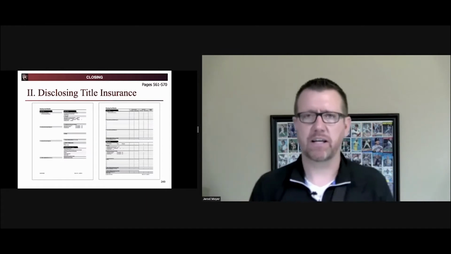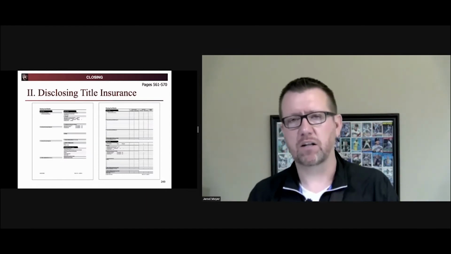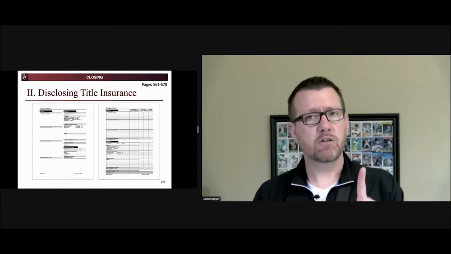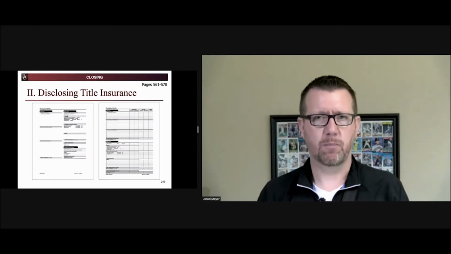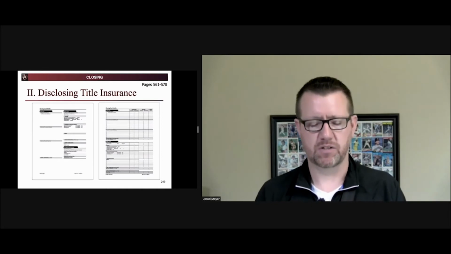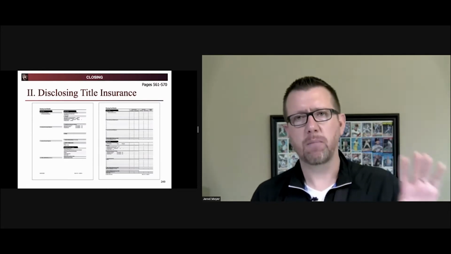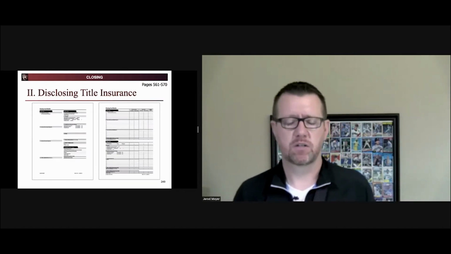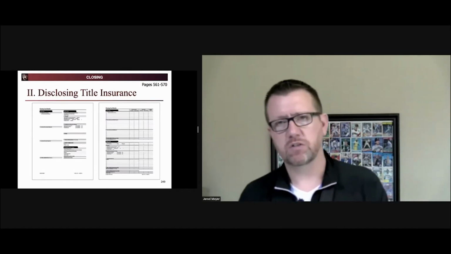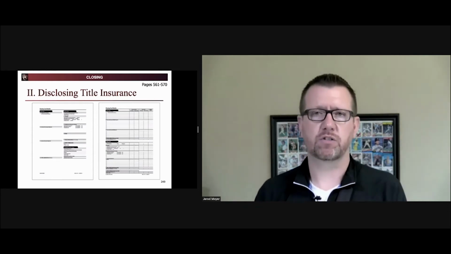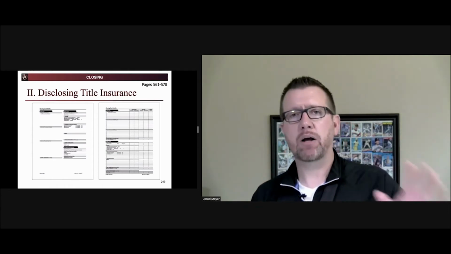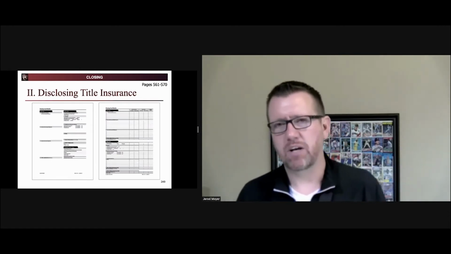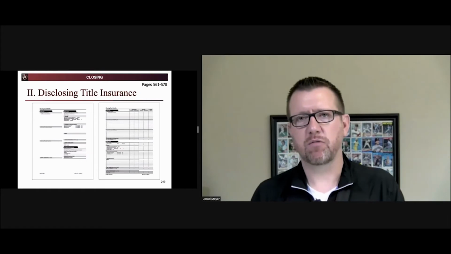In order to calculate title insurance, owners and lenders title insurance, you need to seek out 3 pieces of information. Understand that there may not always be 3 pieces of information, but you need to find out if they're present. We need to find out what is the full amount of lenders title insurance if they just bought lenders title insurance. What's the full amount of owners title insurance if that was the only thing purchased? And then we need to say, all right, now I know what each one of them are by themselves. What if we buy them both at the same time? Is there any kind of discount that's provided?